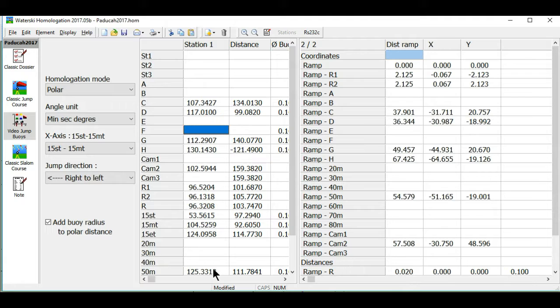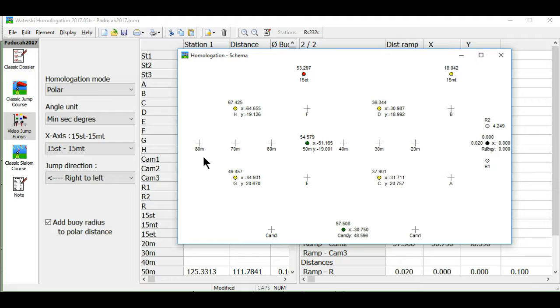And one of the things you can do is click on the sketch icon up here, and it will show you the layout of the jump course and the grid buoys in relation to it. So this is the 15MT, 15ET that shows up, and then C is the lower right grid buoy, D upper right, G lower left, and H upper left. And then the way that the system shows the check buoy is right down the middle, and those are the coordinates for that particular buoy. So I'm going to close that out.